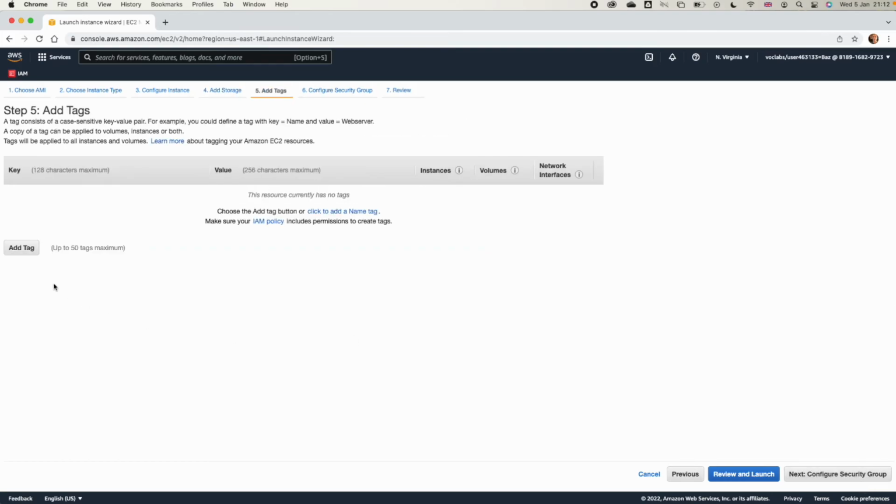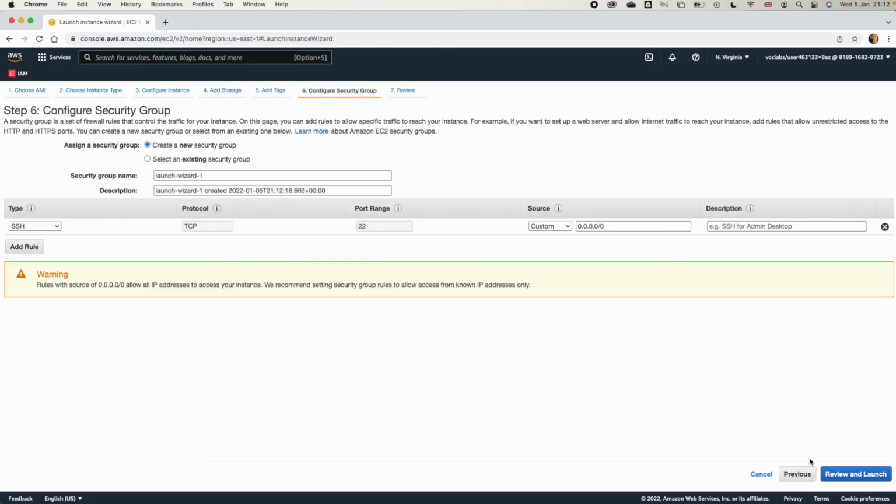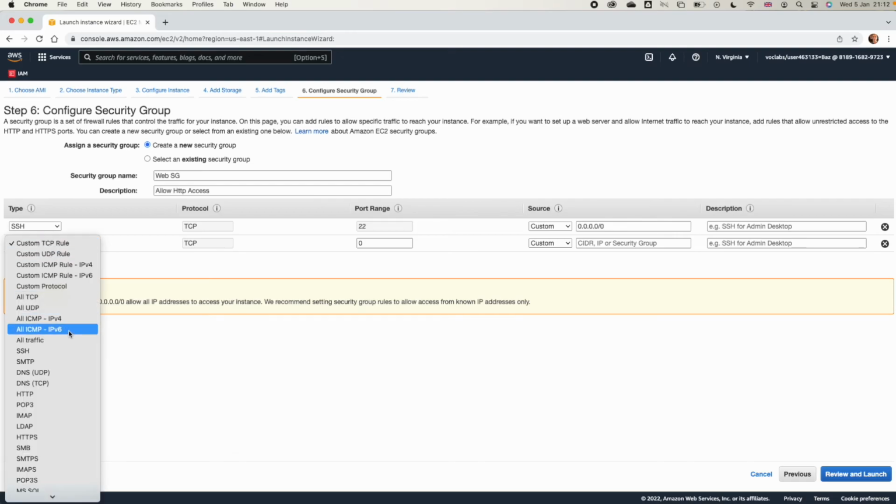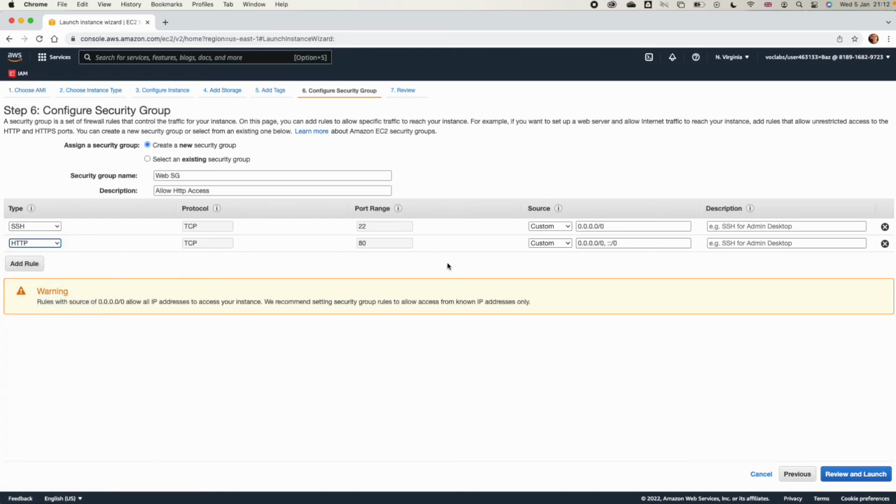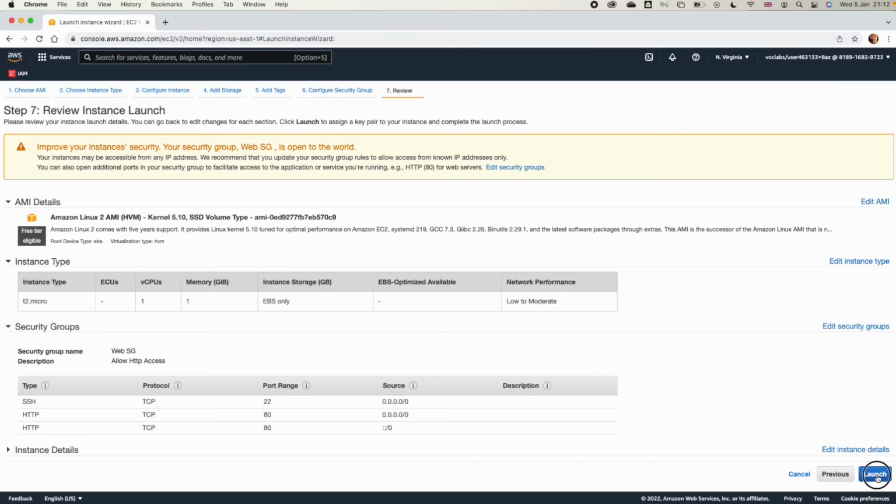Now in the security group, we are going to open port 80 because this is a web security group, and we keep the SSH. If you want to keep the SSH, later on we will use it to access the EC2 instance. And now we select HTTP, and the source of the traffic will be anywhere, review and launch. We will wait for this web server to be fully running.